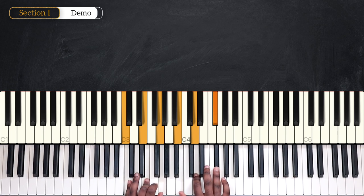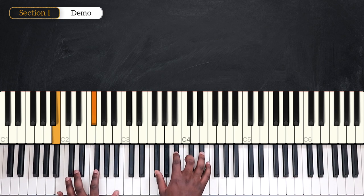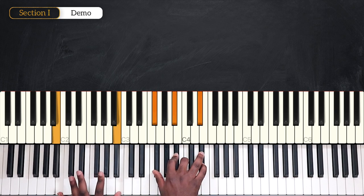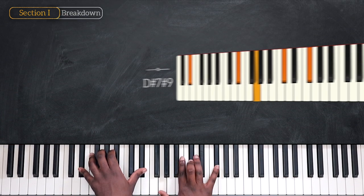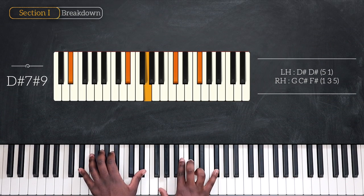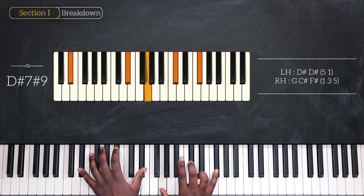So, for this first part, I will break down for you the first section in the song. We're playing here in the key of B, B major. And we're starting this section with this. D sharp 7, sharp 9, with octave D sharp on the left. G, C sharp and F sharp.